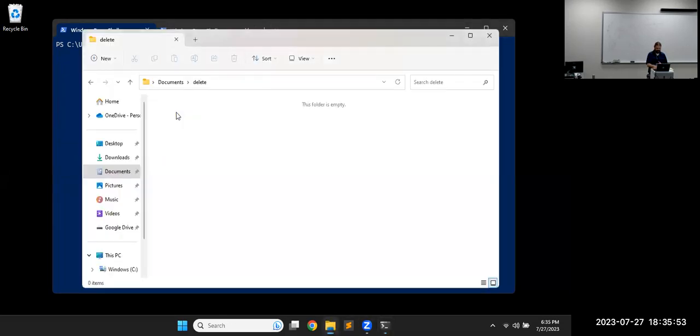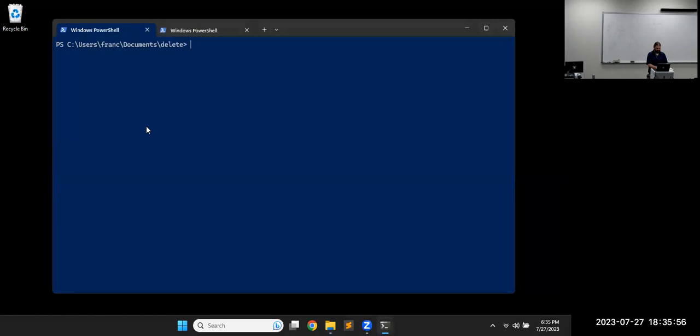So I'm just going to delete this and clone it again. Something's still on the git clone. Oh, not on there anymore. Paste. There we go. All right, so git clone.